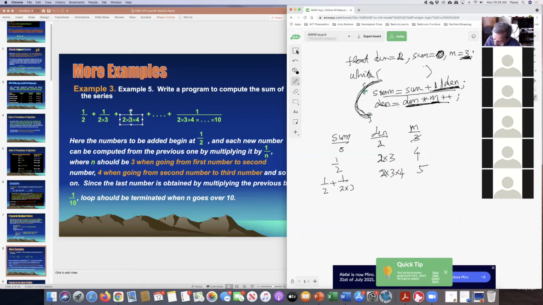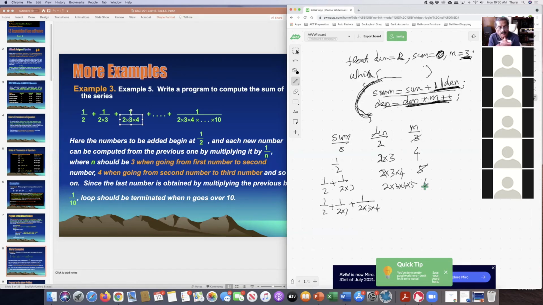And now go back to the top of the loop. If the condition is true, then sum has all these added up. And then den changes to 2 times 3 times 4 times 5. And then m changes to 6 and so on. So you can see that it is adding up the right things.